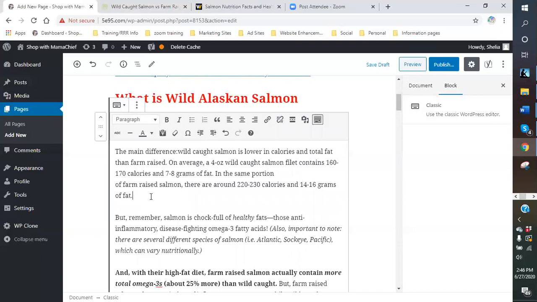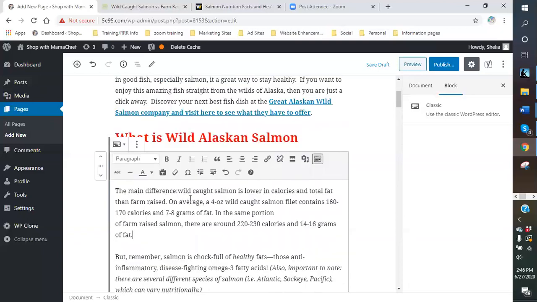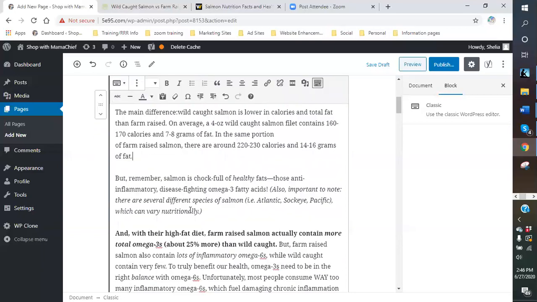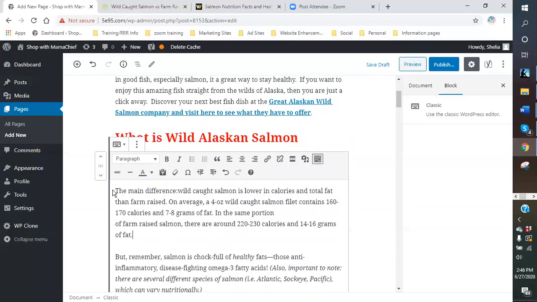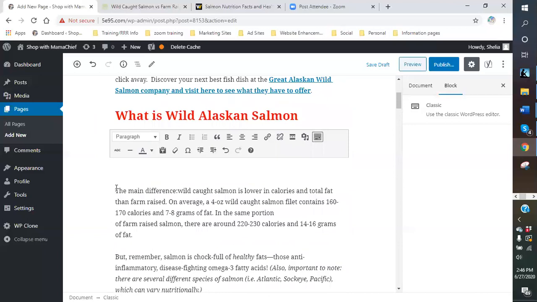Right here, it went straight into the main difference between wild salmon and caught salmon, so I don't want to start there. I'm going to come down here and put it in here.